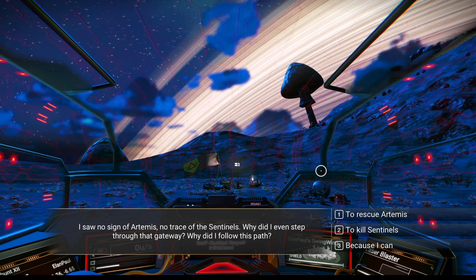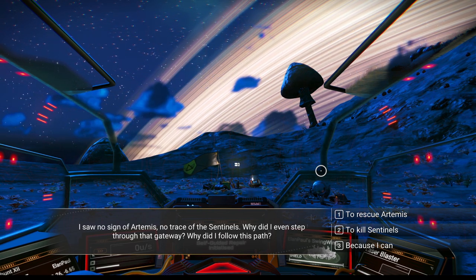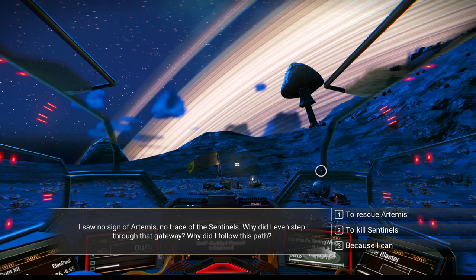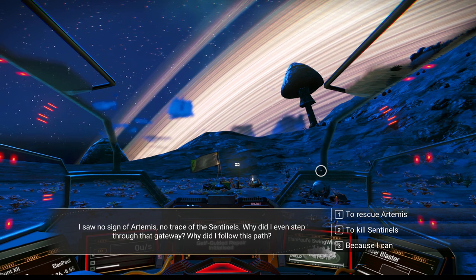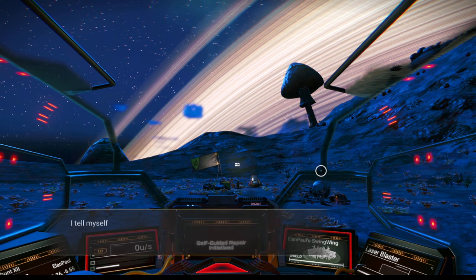So, three choices. To rescue Artemis, to kill Sentinels, because I can. I think it's just simply because I can. I want to rescue Artemis, don't get me wrong. We obviously want to try to do that. That's the whole point. Yes, we want to kill Sentinels. I mean, that's the whole point behind why Apollo is joining up with us. But it's simply because I can.